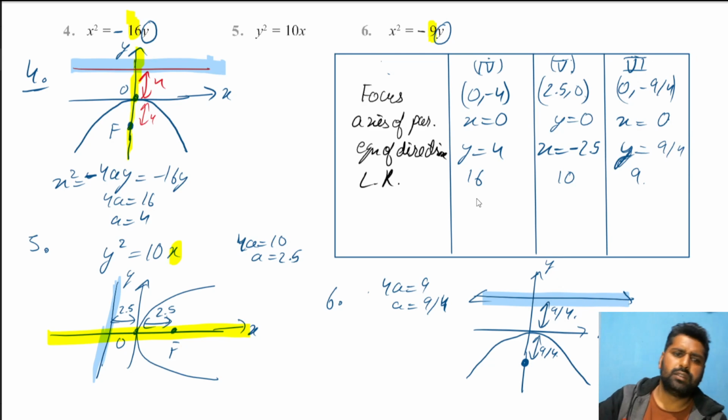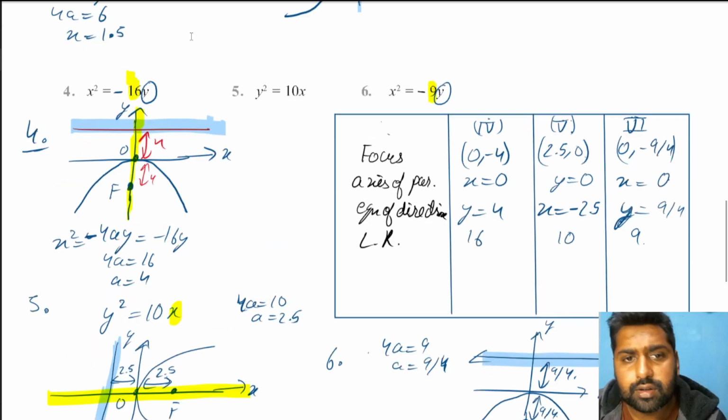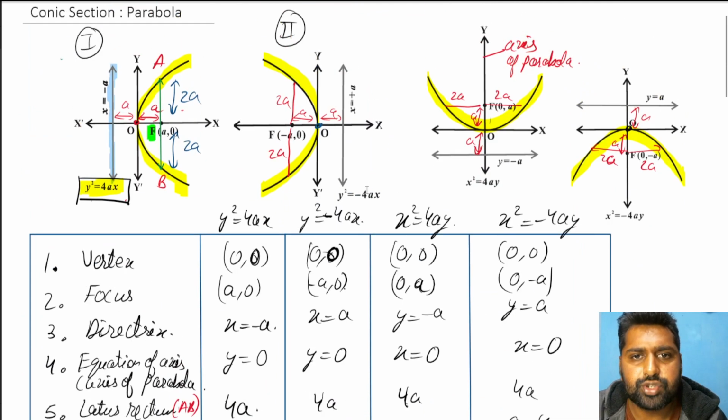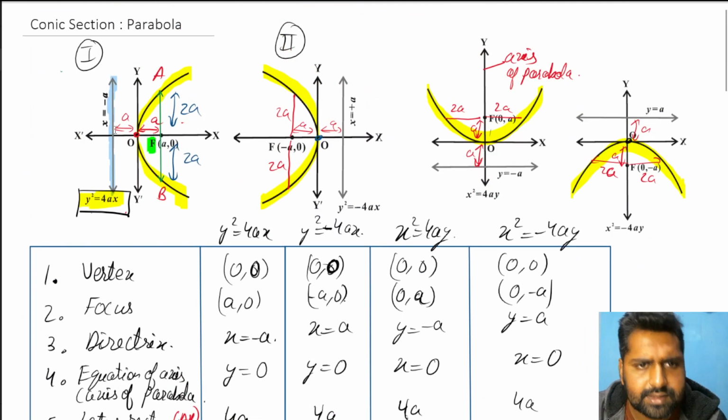As simple as that. I haven't used directly this table. I just used the condition that the distance of directrix and the focus is a. The latus rectum is just the coefficient of this x or y, and it is a length, so it has to be positive. But the idea is, this point focus, if we take perpendicular distance above and below, it will be 2a, 2a, or in this scenario right and left, so 2a, 2a.